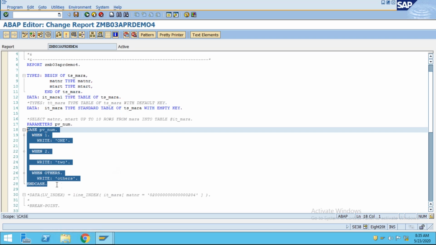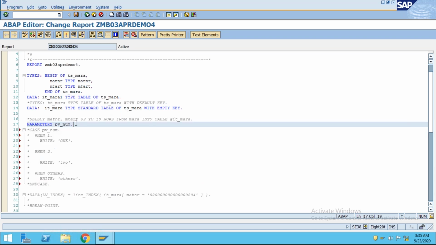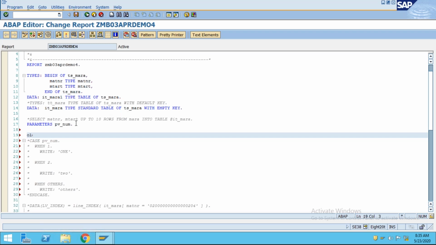Okay, so maybe I can write it under the old one, come over here, and then let's write the switch. So data, what value we are going to print, this 1 2, so let me give the output lv_output.